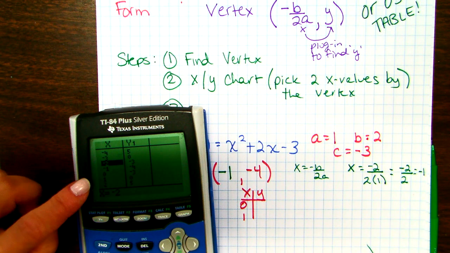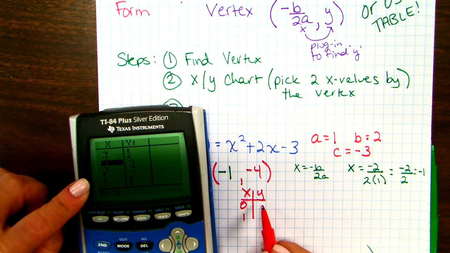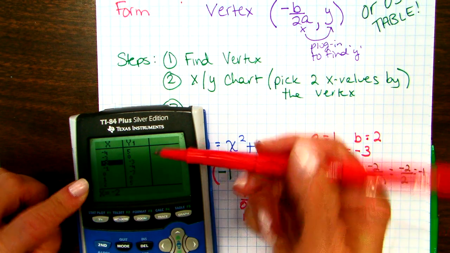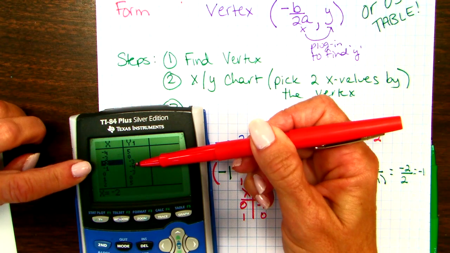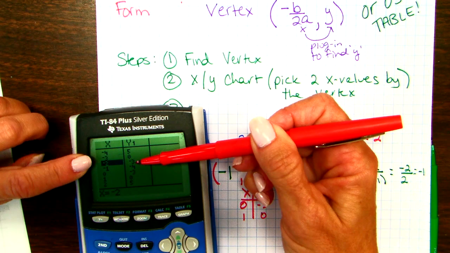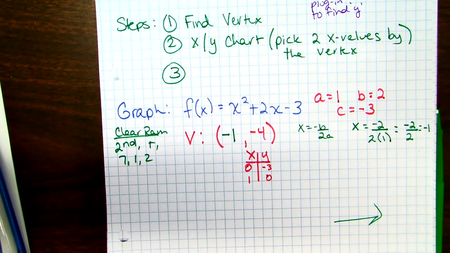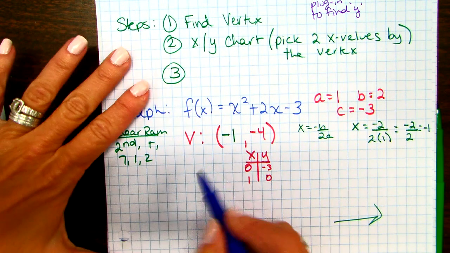Right? At 0 and 1, my x values are -3 and 0. I mean, my y values, where am I? -3 and 0. Yep, sorry. And then if you went the other way, look, -2 and -3, same numbers, -3 and 0. Why does that happen? Because when you graph, remember we have an axis of symmetry, we just go straight across, you'll see. Let's sketch a graph.